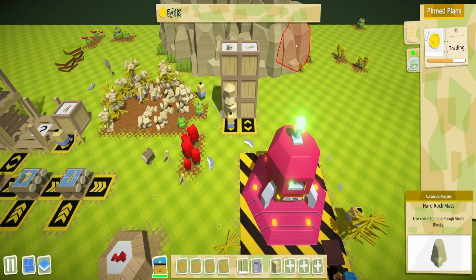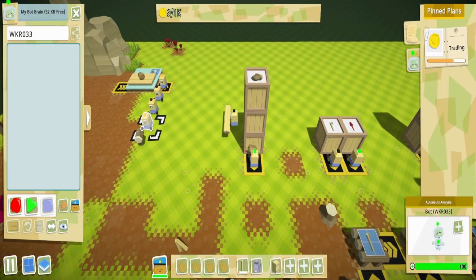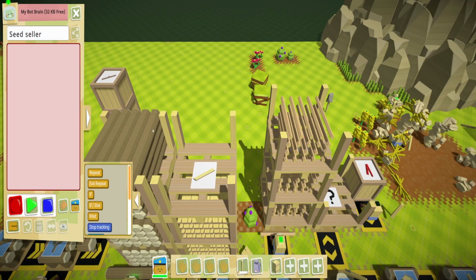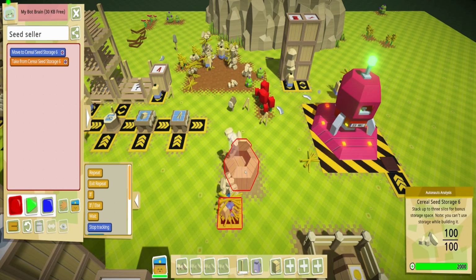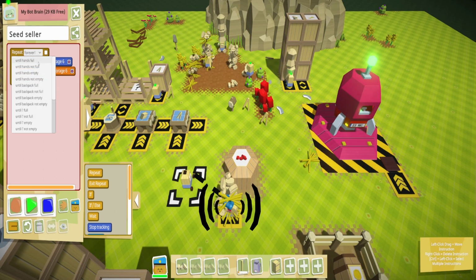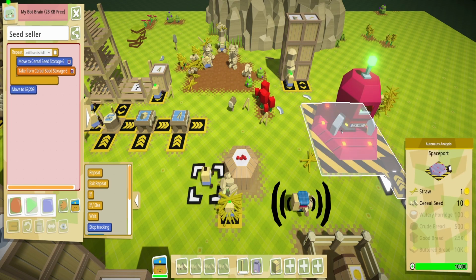Cereal seed sells for 10, so we'll do another bot for that. So let me go and grab another bot. And this is going to be the seed seller. Click on the record. Come here. Repeat again, and we repeat until hands full. And then we click on this.